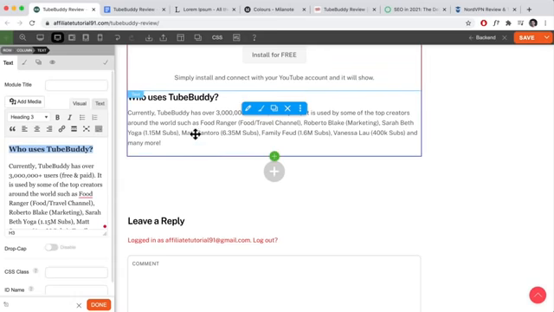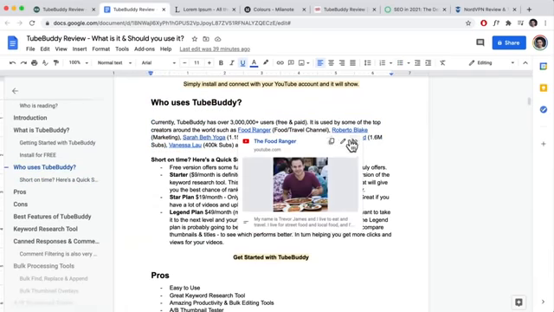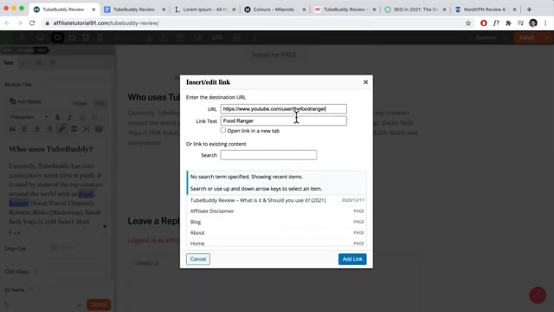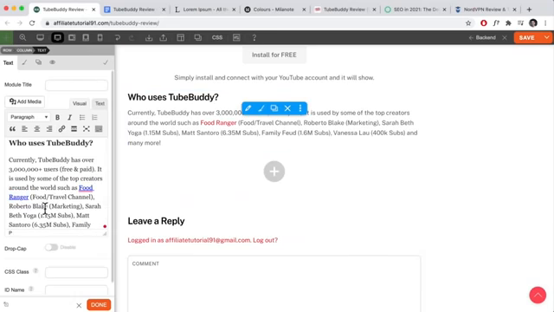If we want to link a text, for example, I'm going to click on this and copy that link. If you want to add a link in WordPress and the editor, we could just highlight the text, click on insert link, and then paste that in. Generally what I do is click on link options and paste it in like that. Because this is linking to someone else's external link, I want to open the link in a new tab, because generally I want to keep people on my website. If it's a link within my own website, then I'll just do it without this. Add link. And then you can do it for the rest of these ones.